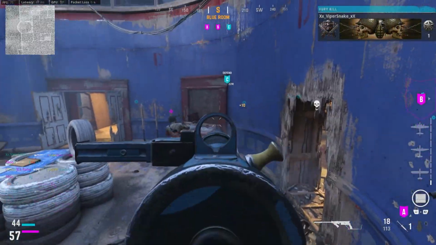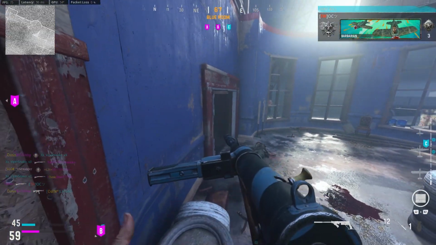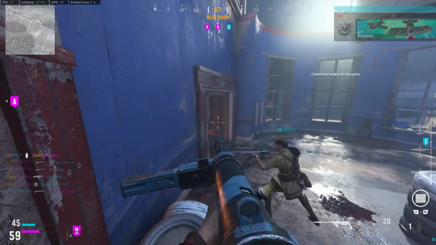The range seems to be like 6-7 meters for it to be a close range kill. So highly recommend Das House or Shipment, of course, and just go to town. You'll rack these up without even thinking about it.